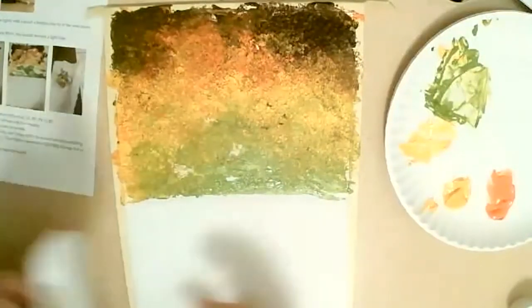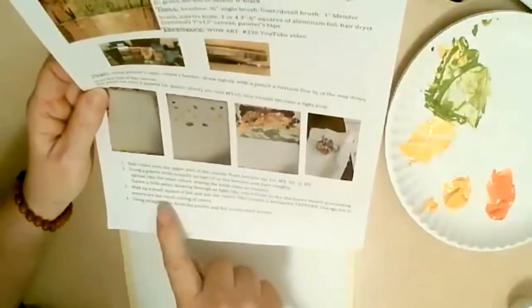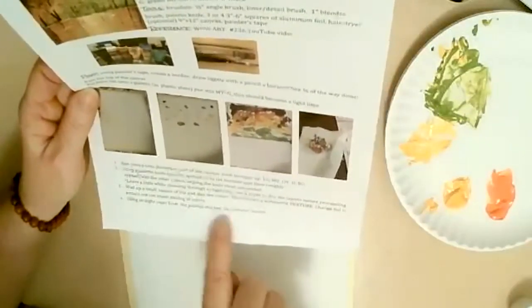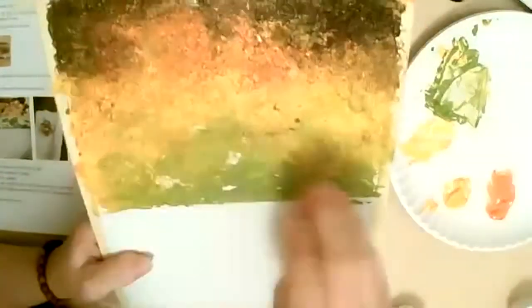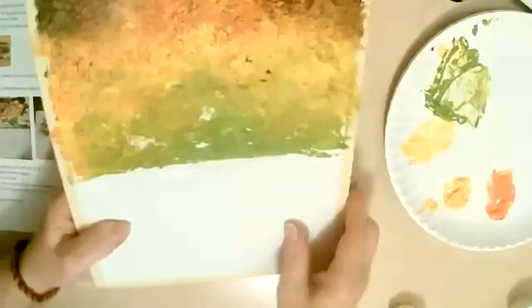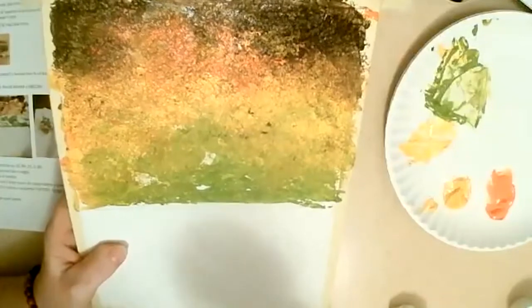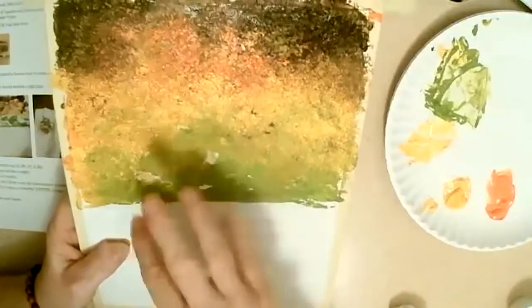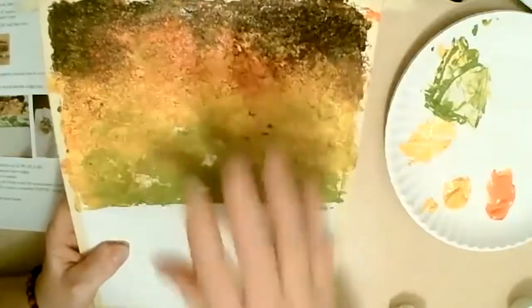Okay. So once you have your, let's see here. If you're following the instruction sheet, we're at number 3, where we created our texture. So this is the part, once you have this done, or you feel like it's kind of blended, the way you can tell to blend it is to hold it away at arm's reach, squint your eyes so all you can see is value. So if you squint your eyes at it, do you see a lighter area in the center near the horizon where the colors are getting a little darker till they come up to the top?